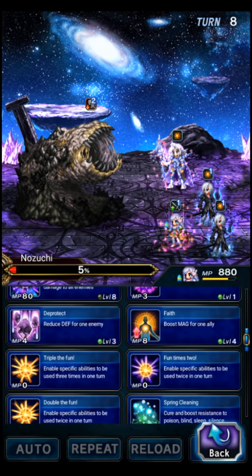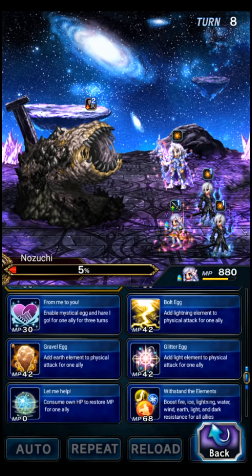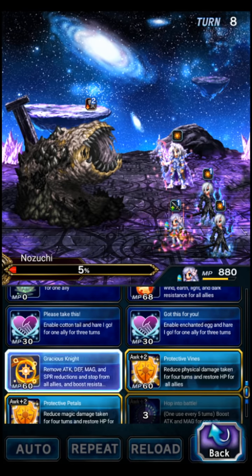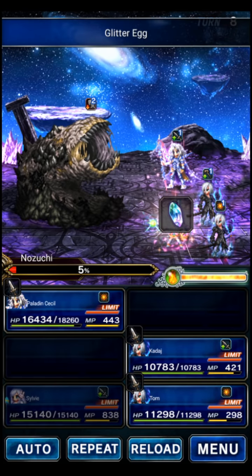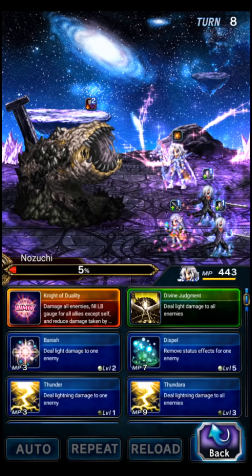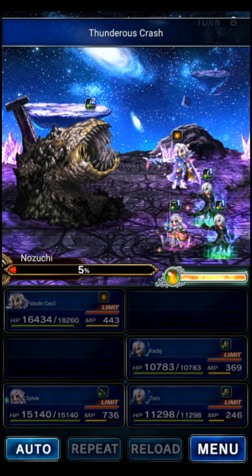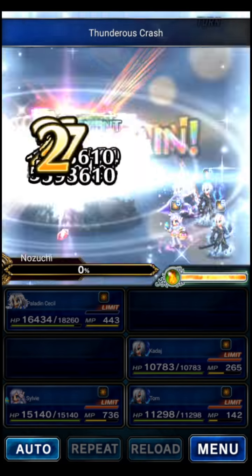Alright, Sylvie, let's triple the fun. Let's go ahead and put that imbue back up on both. And we'll use Gracious Knight for the break immunity. Doesn't really matter. There's a mission to finish with an LB, so we'll do that. So, Chain and Cecil LB for the finishing mission.